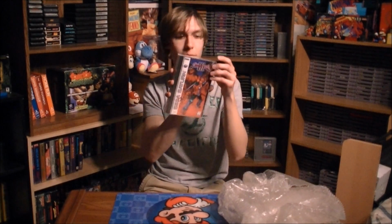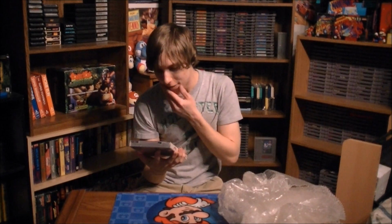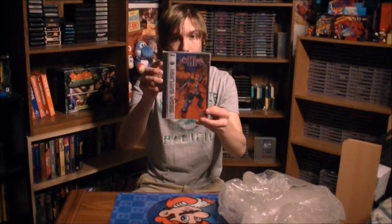But this one actually has, I had to take a flashlight to see it, on two of the corners, the tiniest bit of shrink wrap peeling. You're never going to be able to see it on camera, but I think this corner up here and maybe one of these back corners, I can't even tell right now, has a tiny bit of peeling. I don't think that really devalues it at all. Like I said, I needed a flashlight to see it anyway. $84 for this, hopefully worth somewhere between $200 and $300. I thought that was a pretty good deal.